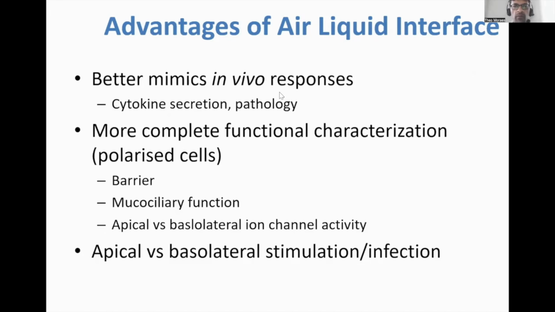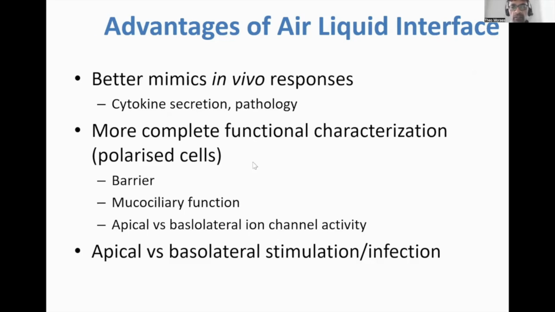But why would we bother going through all of this? And I think I alluded to a few of these. One is that much better mimic of what happens in vivo, so in the real human situation. And I'm a bit of a virus guy, so I like to study respiratory viruses. And there's good data to show that when you're looking at inflammatory responses, when you're looking at how the cells respond in terms of the pathology and the changes that happen after infection, the primary human air liquid interface model better replicates what you see in a human.